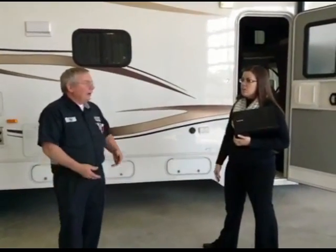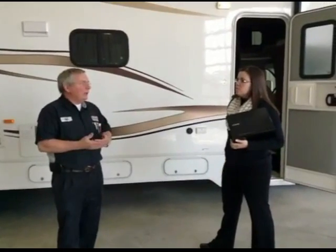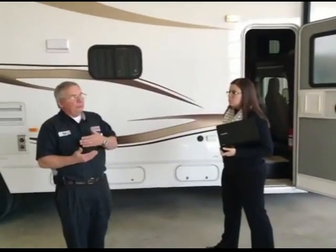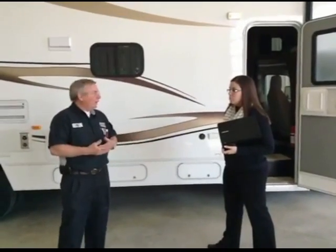Right. So when you are exercising your generator, you want to be turning a few things on. Run the air conditioner. Even if it's warm outside, you can cool it down enough to give it a little bit of a load.